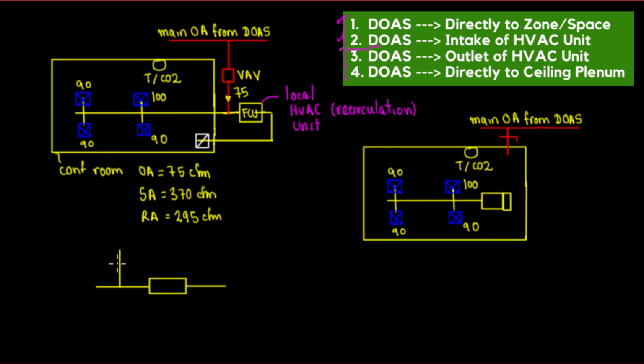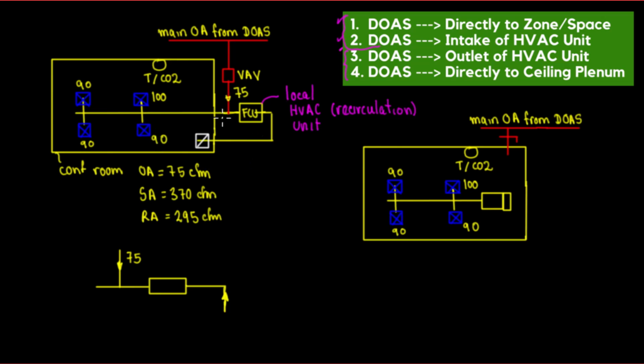All right, so this is going to be outside air. How much is outside air? We're going to go here and we can put in here, this is coming as 75. See, 75. And this is coming in as, we don't know yet, but this is coming from the return air, right? There you go. I'm going to put this like this. So this is coming from the return air. It's getting into the system. See, return air.